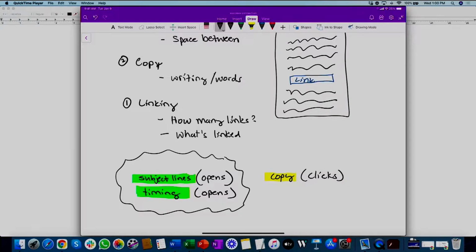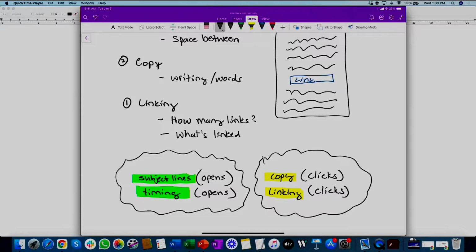And so obviously the copy and then your linking strategy, how often you put links, what words are linked, and so on and so forth. Those are the things that really affect the number of clicks that you're getting, okay? And when we're looking at taking sending emails and turning it into a profitable business, we have to get a happy medium of both of these things.